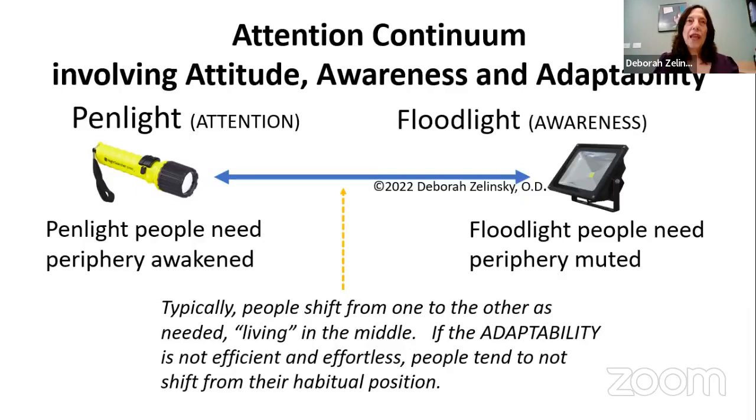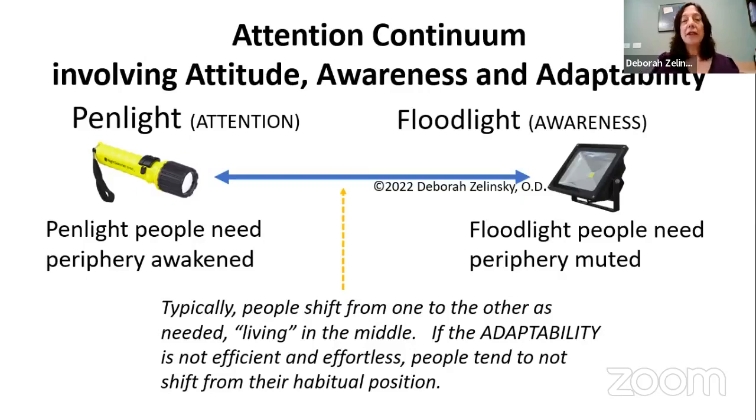You get stuck on a word, and you would switch to pen light mode to zoom in on a detail for spelling. Or a proofreader would use the floodlight to zoom around, and if they find something that doesn't quite look right, they turn the pen light on to see what exactly it is. If people live in floodlight mode too long, they're labeled as having attention deficit disorders. If they live in pen light mode, they're labeled as having autism.